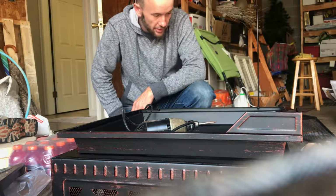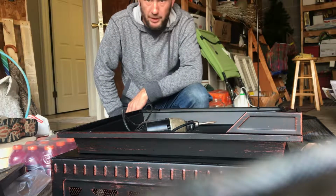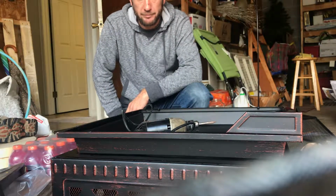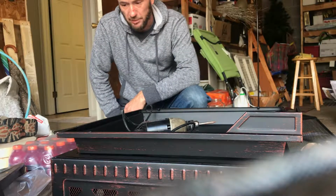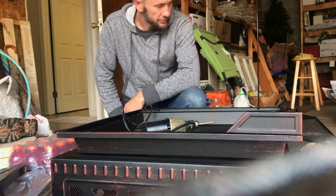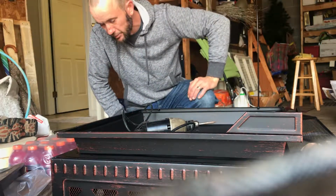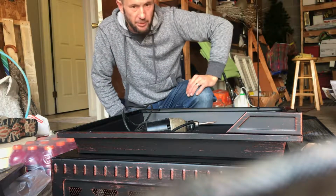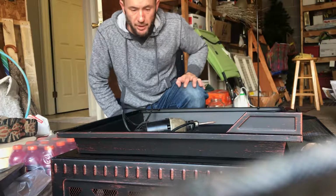Today's little project is a fire pit, I guess you could say. Got it for a party my daughter's having. It really has no prepping value. It's more decorative, I'd say, than anything else. But she needed something, and we didn't really have the stones around the house for me to build a proper pit, so I'm gonna give this a try.